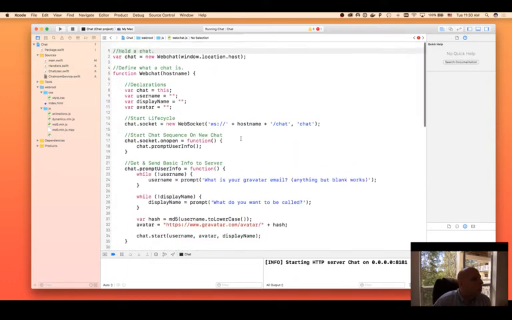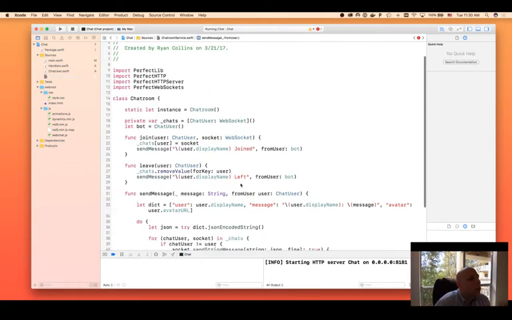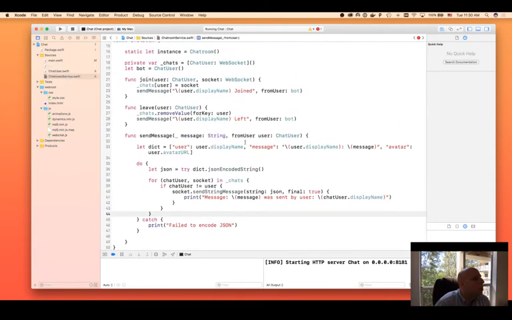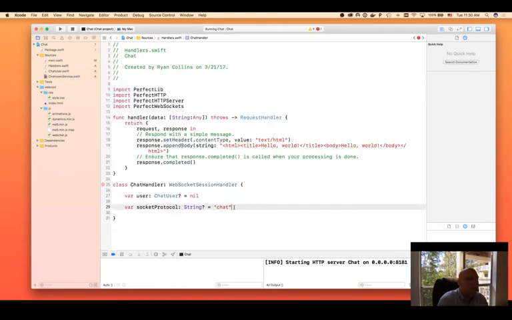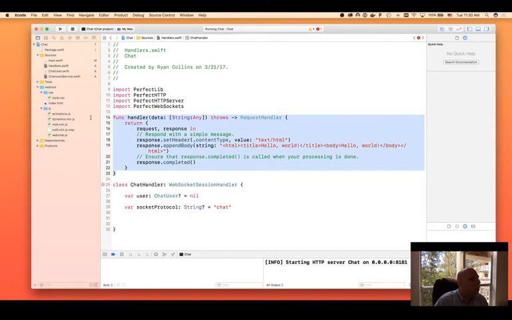When you actually create a WebSocket, which is over here in the JavaScript, you see that we created new WebSocket on the host name with /chat, which is of course the URL I'm using, and then the protocol is sent as chat. So we're just validating that we want a chat, and there's one more place that'll go. We don't need to put it there now. We just need to know that if you don't put it here, and you don't put it here, and you don't put it in the junk we're going to put up here in a minute, it's not going to work because it's not going to validate.